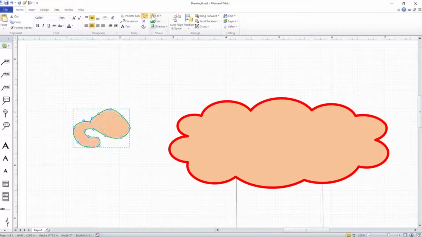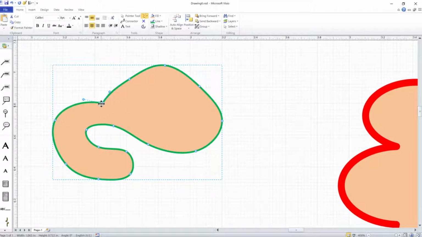Click that fill and voila. Look at that. It is a shape. It's a custom shape that you have created. You can then manipulate it. Now the beginning and the ending point were together in a very sharp corner. If you don't like that, you can work it out by smoothing it out like that.